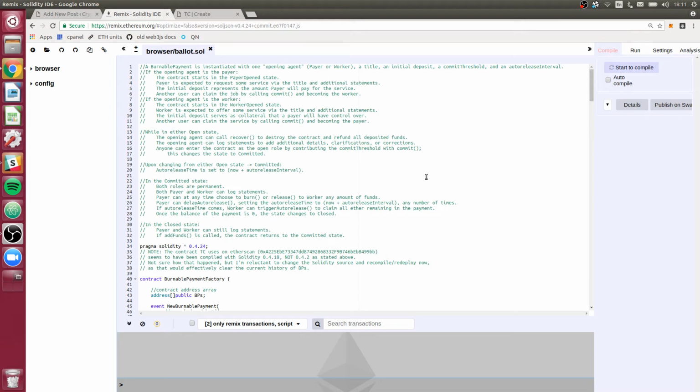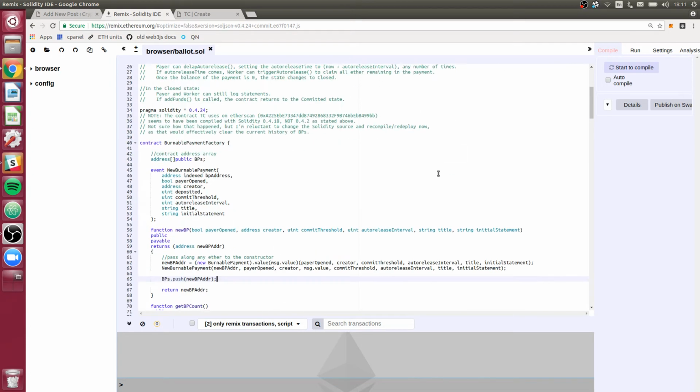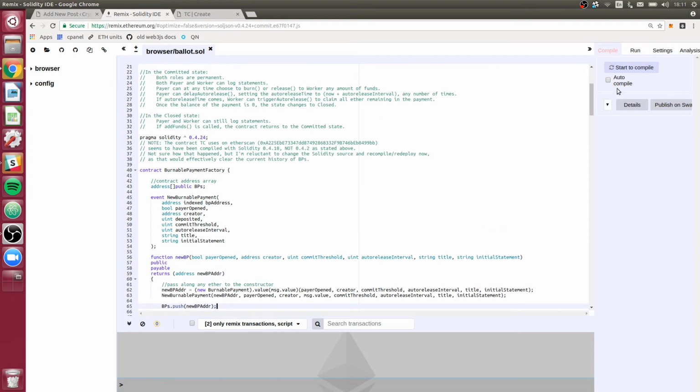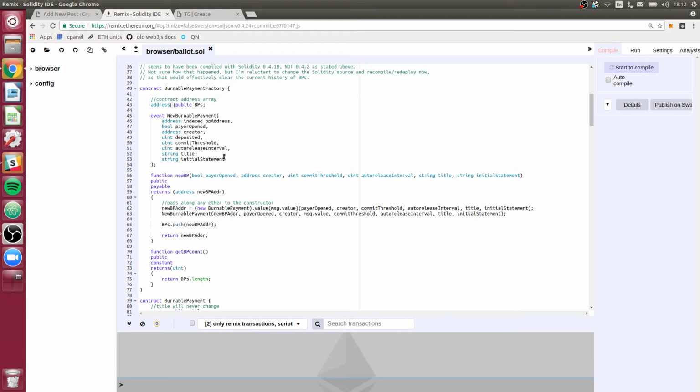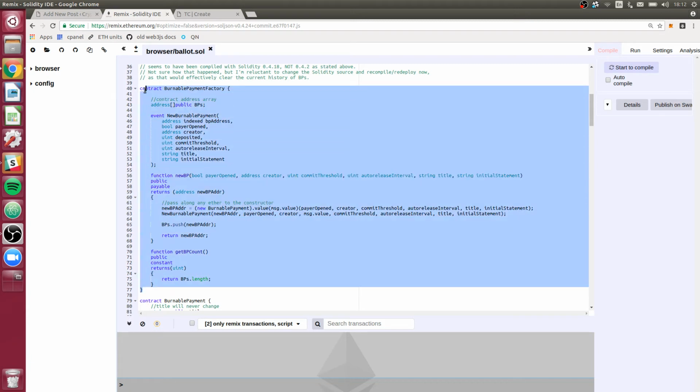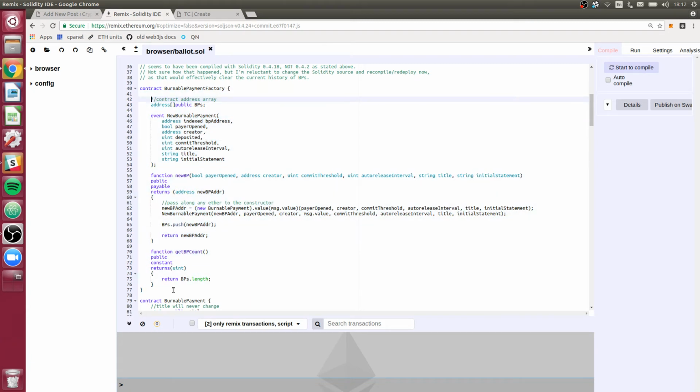Okay, so let's see here. And probably when I compile this, we'll get some errors because I changed this. This used to be just Solidity 4.2, and I changed it to Solidity 4.2.4 because it's been a while since I actually changed this code, so we'll probably see some errors there. But okay, so let's see. I wonder if I should just go through this from top to bottom. I'm going to skip the factory, or I guess I'll just talk about it briefly.